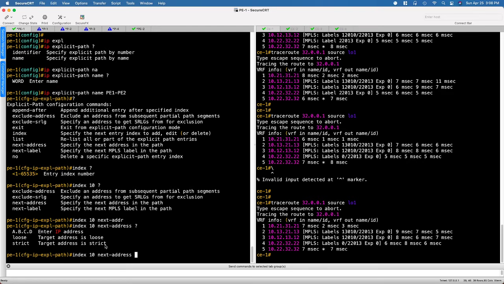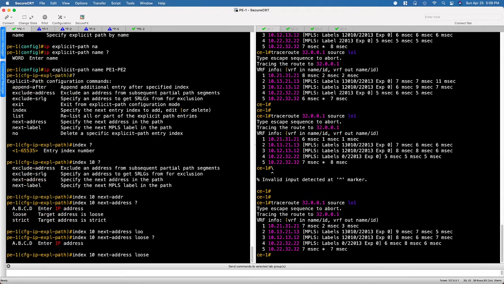Now, you also have to concern yourself with whether the target address is loose or strict. What that means is effectively, is it directly connected, or do we have to do routing to get to it? So I'm going to use the loopback interfaces as my next hop, which means that we have to specify it as loose. If we're using the actual interface IP addresses and specifying it hop by hop, we can just enter the IP address, and that's then defaulted to strict. But if you're using loopback IP addresses as your next addresses, you have to do loose. So from here, we can enter the IP address.